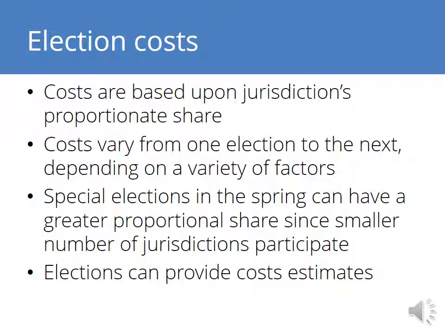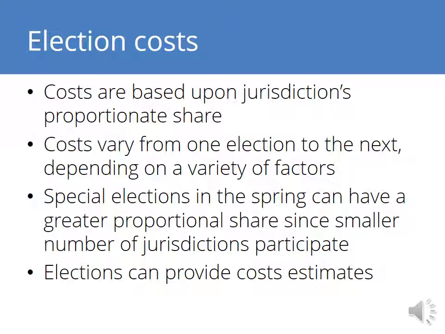For instance, whether or not the election is held in an odd or even numbered year is a significant factor for determining costs in a primary or general election, but less of a factor for a special election held in February or April. This is primarily due to the number of participating jurisdictions in an odd-numbered year as opposed to an even-numbered year. Although the overall cost of a primary or general election from one year to the next is somewhat comparable, a general election shared by 10 jurisdictions is going to cost more per voter for each jurisdiction than an election shared by 135 jurisdictions.